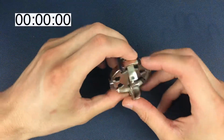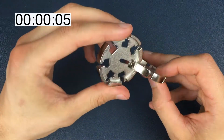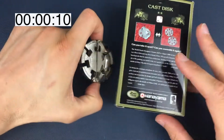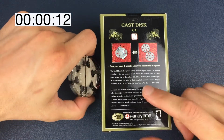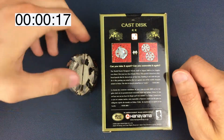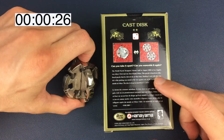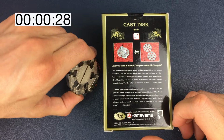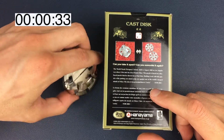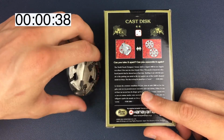Okay, so here is the disk puzzle. Obviously, our aim is to separate these two disks from each other. And we'll have a quick look at the box, as we always do. So we've got here, the World Puzzle Designers Forum, held in August 2000 in LA, was where I first met my close friend Oscar. This puzzle is based on a disc-based puzzle that he showed me at that time. Battling it out with this puzzle is like putting your mind to the test against one of the world's sharpest minds in Oscar.